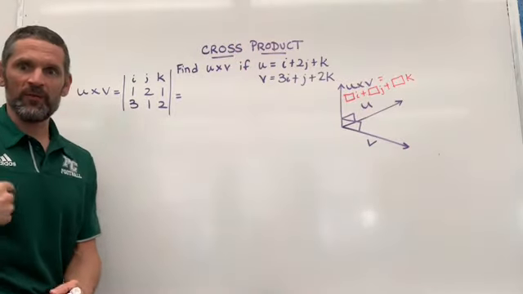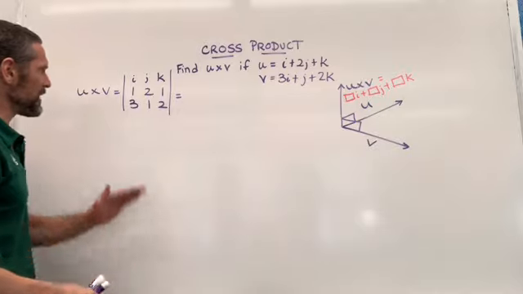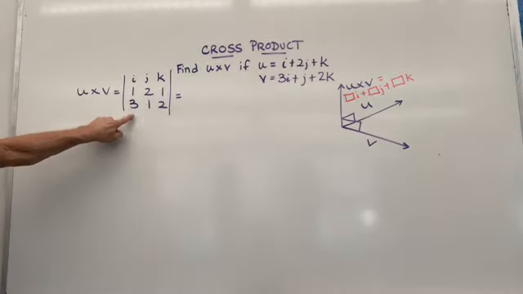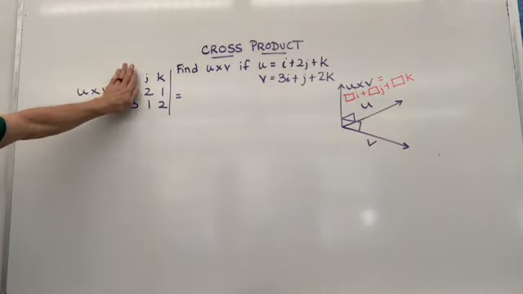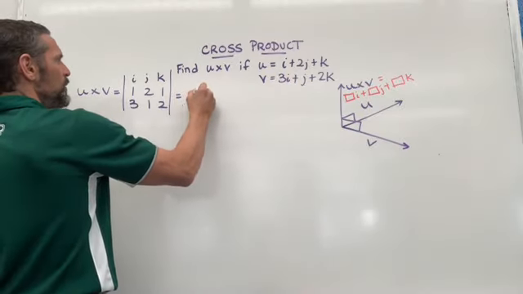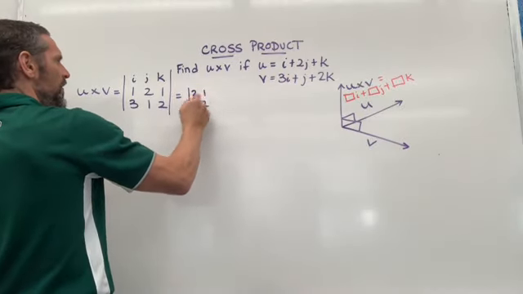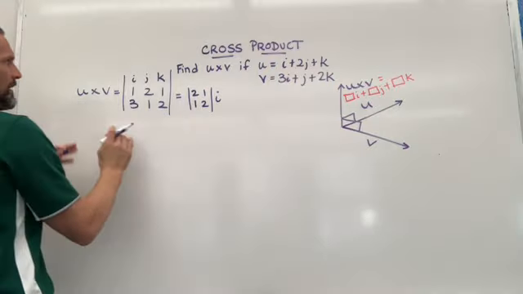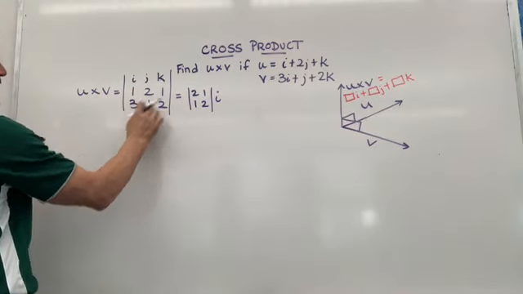I say to myself, if I want the i's, then cancel the i's. What do I mean by that? Here are the i's. I cancel the i's. I put my cute little hand over i, and I'm left with this 2 by 2 matrix: 2, 1, 1, 2. That is my i. I canceled the i's, and I was left with that.